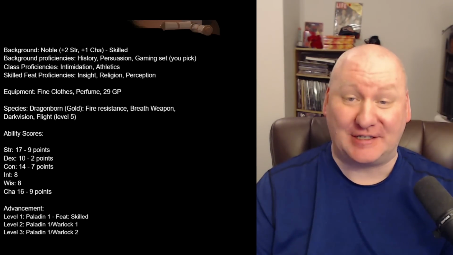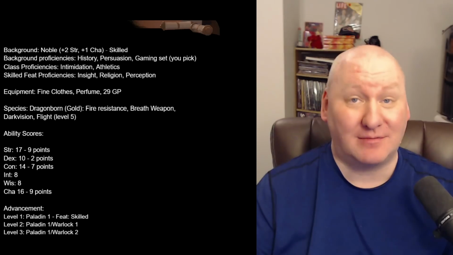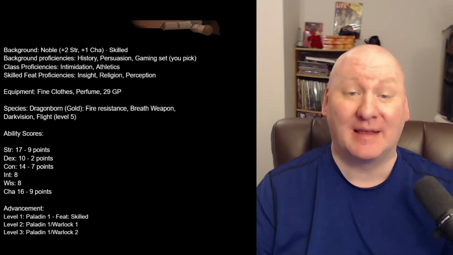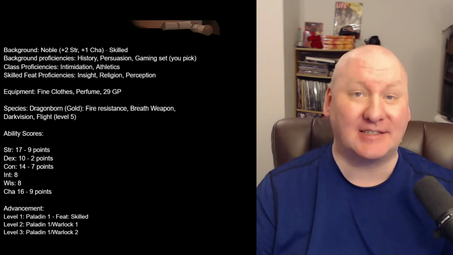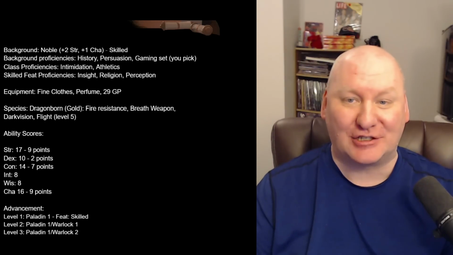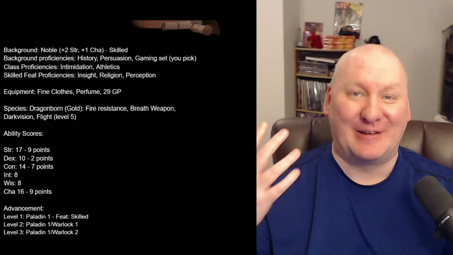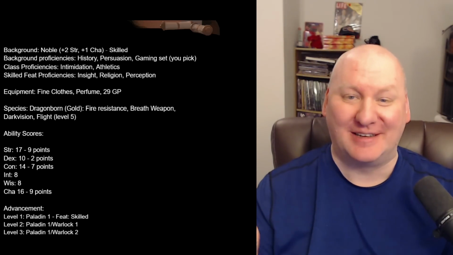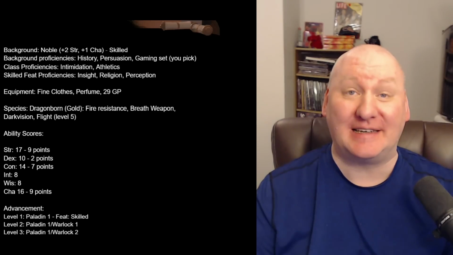And the background proficiencies he gets are history, persuasion, and a gaming set. History and persuasion, I think, are just fine for this character. And class proficiencies, I suggested intimidation and athletics. This is going to be a strength forward character, so athletics makes a lot of sense. It's the only skill that's strength based. And intimidation makes a lot of sense because he is a 7-foot gold dragonborn, surrounded by the essence of flames. That's pretty intimidating. And then skilled feat proficiencies, I recommended insight, religion, and perception.